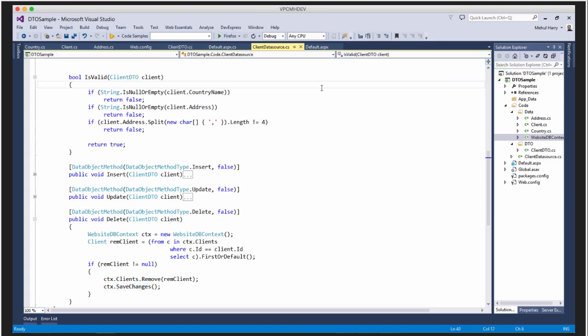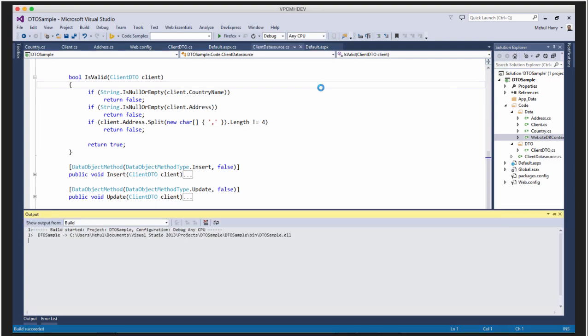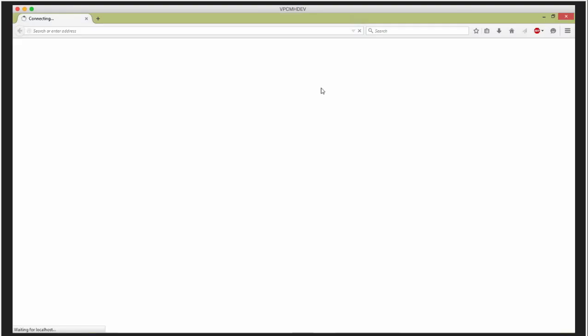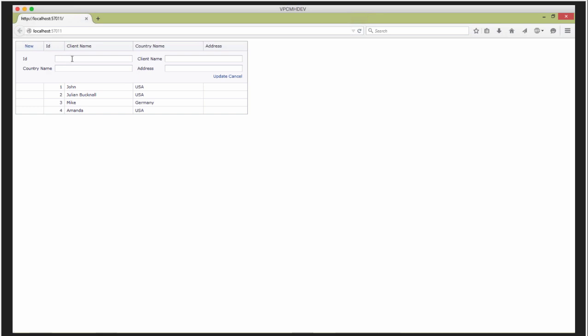So now let's just take a quick look at this in the web browser. What's happening here is that I have a simple website that's got basically just a grid view, and the grid view is just binding. Now, when you run the sample, it's going to be empty, because we're just using local DB to create the database. When I click New here, I'll say something like 5, let's say Paul, Australia, if I can spell that right, T-R-I-A. Well, I'll leave it alone for now.